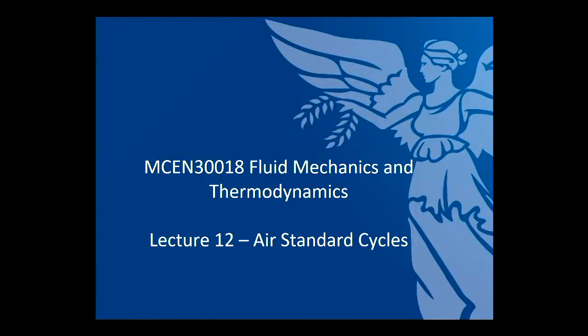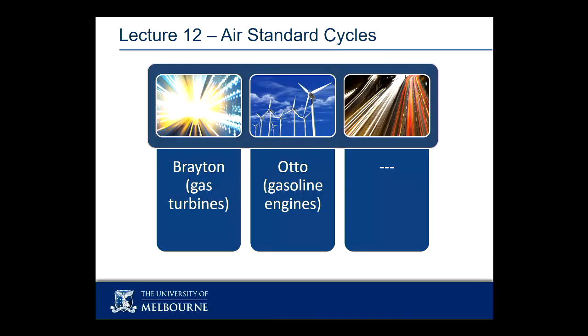So our journey will be to have a look at the two car engine cycles, the Otto cycle and the diesel cycle. The Otto cycle is a gasoline engine cycle. The gas turbine cycle, which is called the Brayton cycle. And two of our main vapor cycles, which are the steam cycle and the refrigerator. So today we'll have enough time to go through two of those.